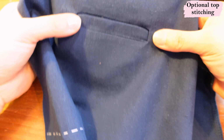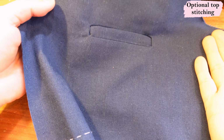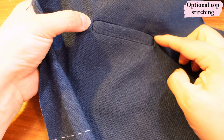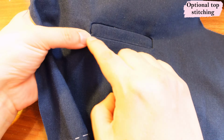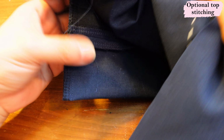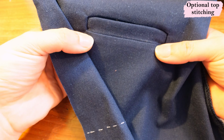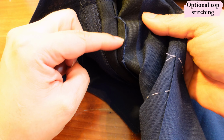Now, the next step is optional. You can top stitch if you want to. It would be hard to do it all in one go, really. You could sew through all the layers in these short little ends, but if you sew through all the layers there, you're going to end up closing your pocket. So you would have to push all of this pocket up out of the way to just sew through the bottom layer. So just through there.